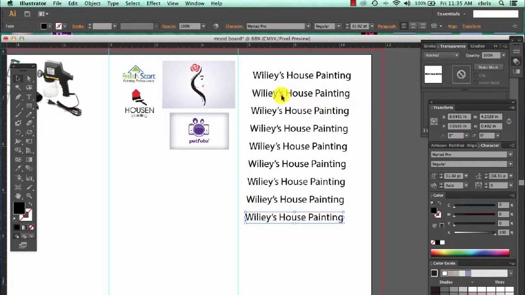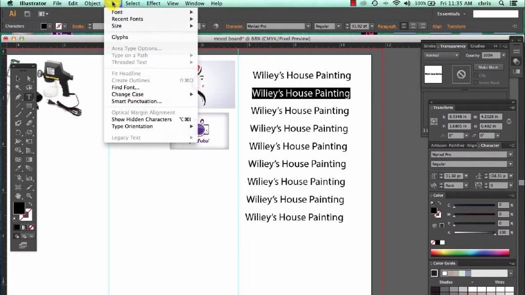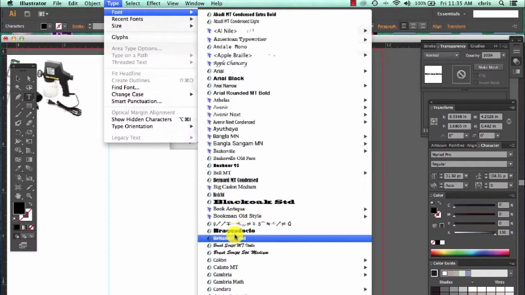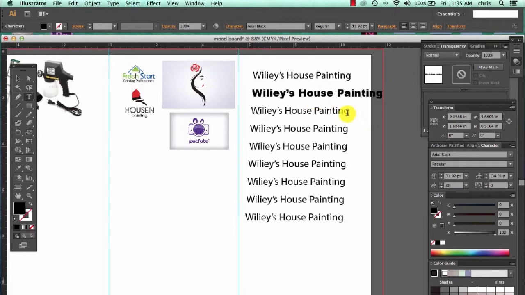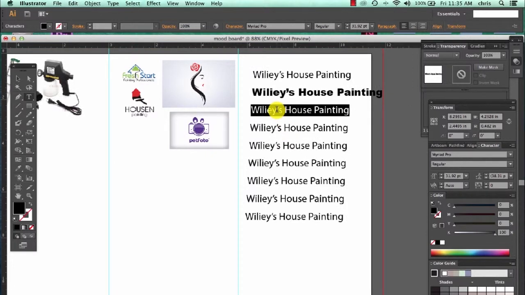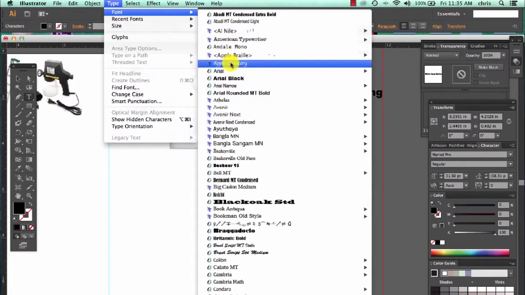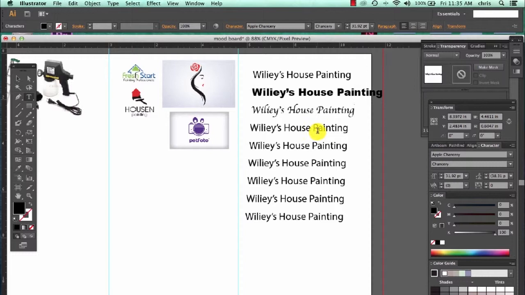And now I'm going to go back and select this, and go to Type, Fonts, and just select different type fonts here to give me an idea of what it might look like with other typefaces that I think might be appropriate for this, or maybe just something that looks fun for this company. I just want to get a nice variety to look at so that we can evaluate which ones might be the most appropriate. Not sure if that was going to work, but anyway, it'll give us something to evaluate.